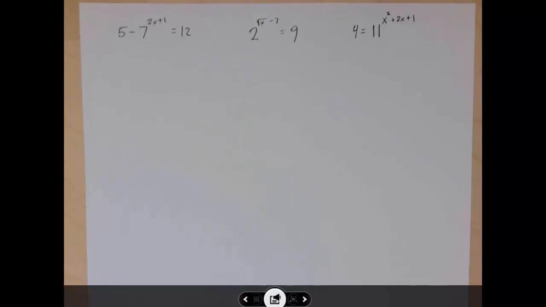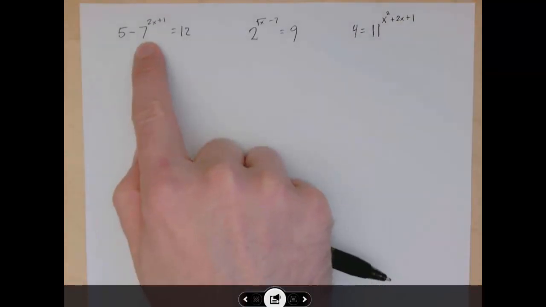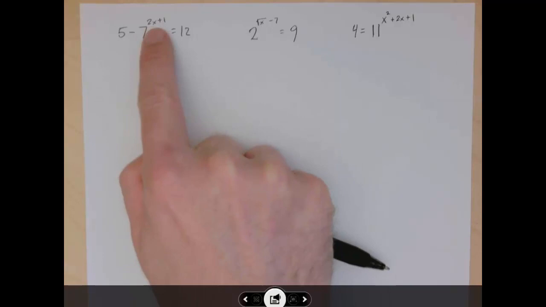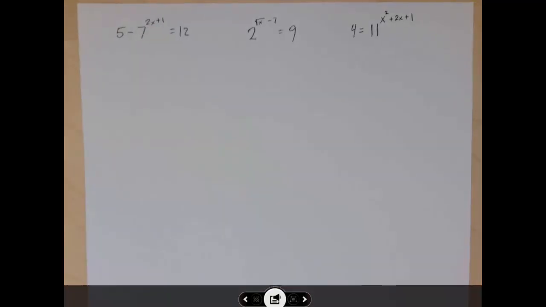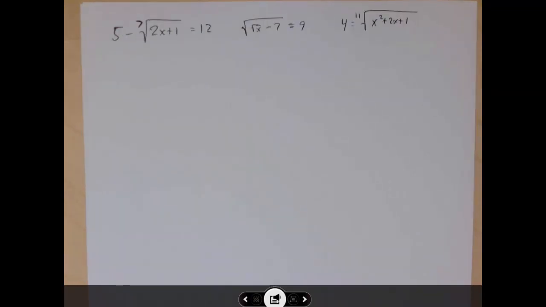Some people seem a little bumpy on the algebra of using logarithms to undo exponentials. So here are 3 problems where you might be asked to solve for x. What's common to all of them is you've got a base to some power, and x is in that power. So in all 3 of these cases, we're going to have to use logs to get the x's out of the exponent. We need to cancel the exponents.